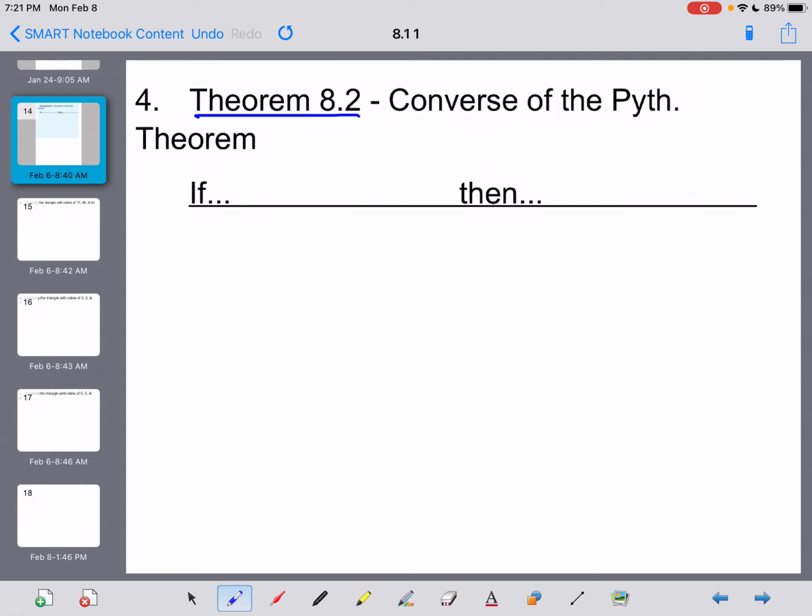Basically, the Pythagorean theorem says if your triangle is a right triangle, then leg squared plus leg squared will equal hypotenuse squared. The converse of the Pythagorean theorem flips that around, and I'm going to go ahead and use the A's and the B's and the C's here, and you'll see why pretty soon. It actually has 3 parts to it, guys. The first part says that if c squared is equal to a squared plus b squared, then, well, what do we know? Then triangle ABC must be a right triangle.